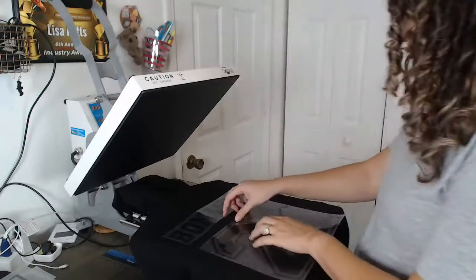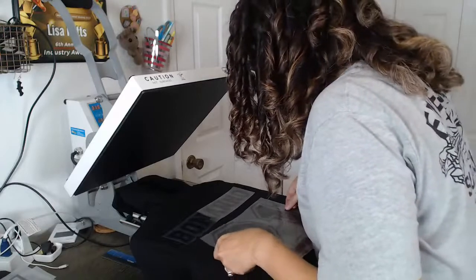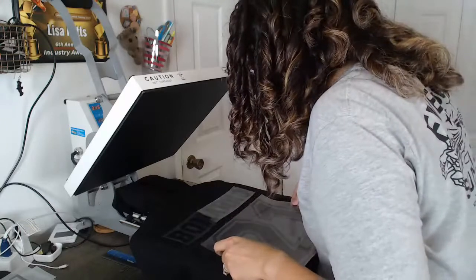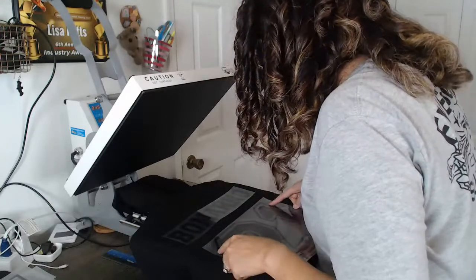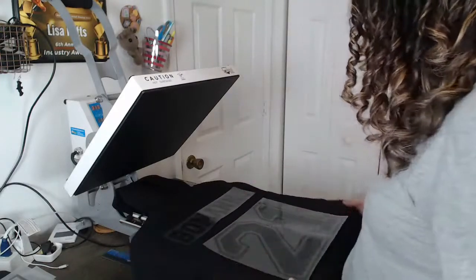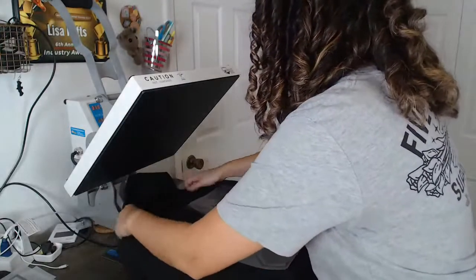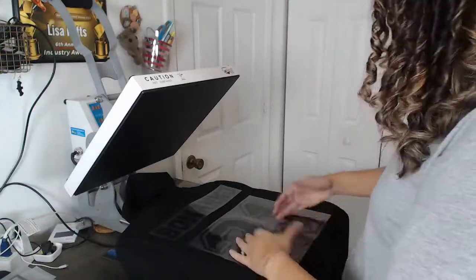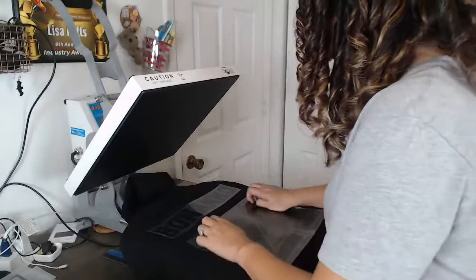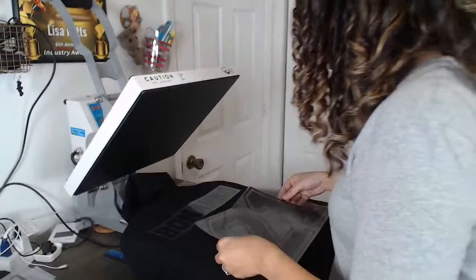Okay, so replacing this, I'm having my numbers about an inch below, maybe a little bit more. And I'm just straightening this out a tiny bit more. All right, so we're laying it right here. I'm just lifting it up and bringing it in there. And I'm actually bringing the number up a little bit higher.